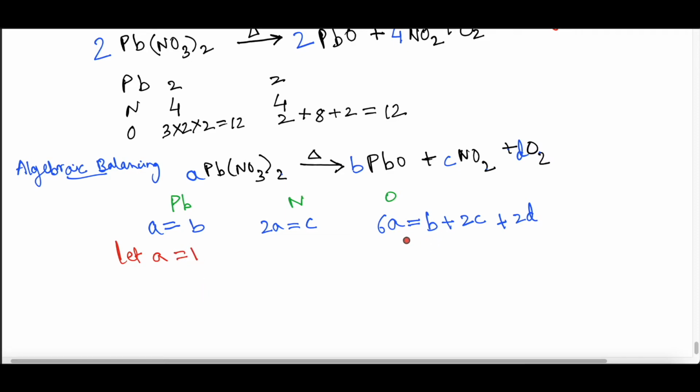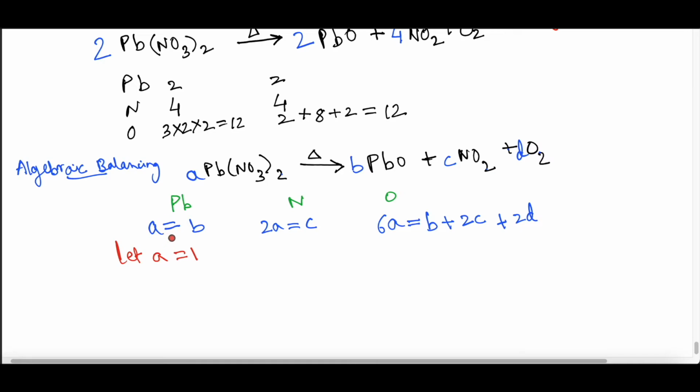Now children, here I need to mention that if any of the alphabets are repeated the same number of times, what I mean to say is that suppose A is present 2 times, B is also present 2 times, C is also present 2 times, and D is 1 time, then we can assume any of A or B or C to be 1. Here A is present 3 times, so I am assuming A to be 1.